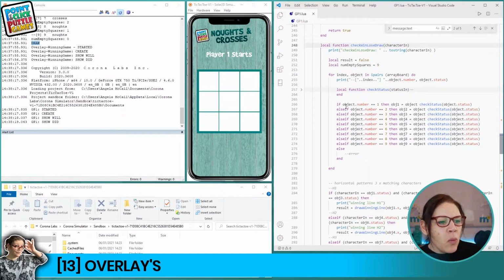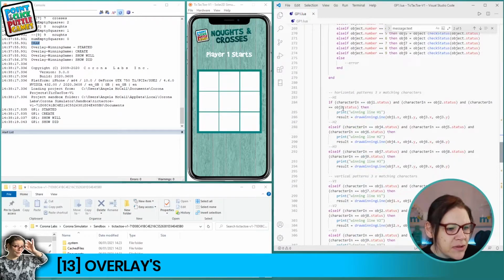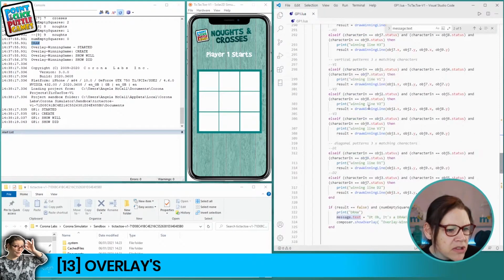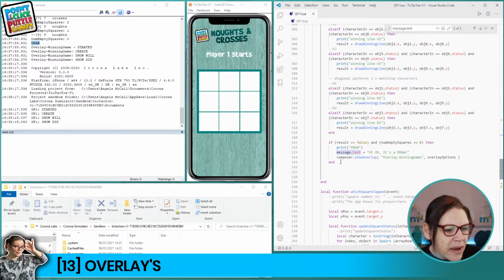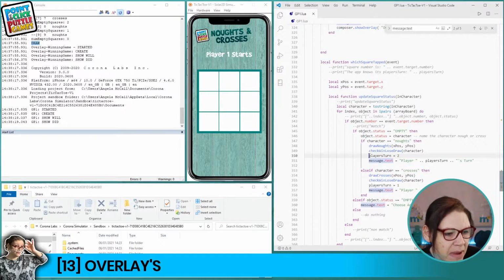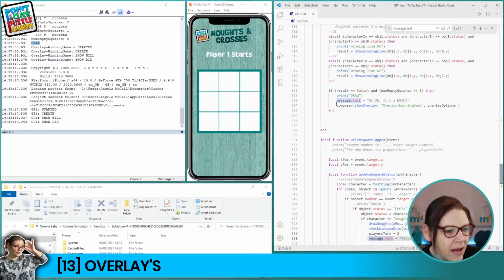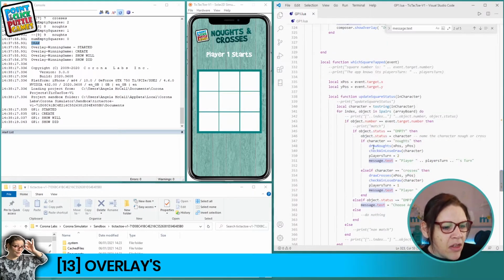But of course, when this code has finished being executed, even if we are printing the winning line over here in the console and we know what's going on, by the time it gets all the way down here, it finishes executing this function, it then comes back and then picks up line 2, then line 3. So what we are doing here is we are updating the message, but it's in milliseconds. It's so quick the human eye doesn't see it, that the message is then being overwritten yet again quickly.